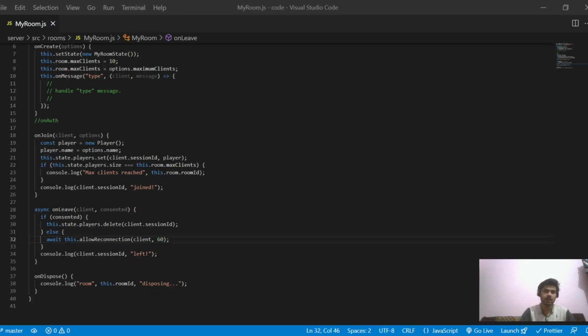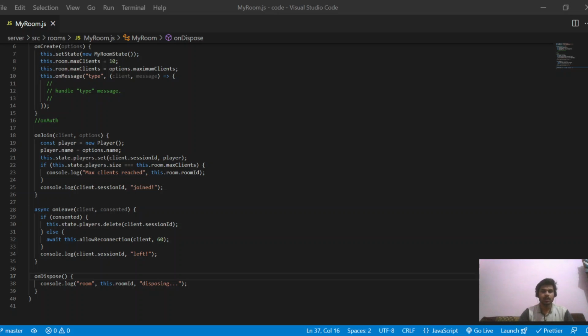Now next lifecycle event is onDispose. This event is called before the room is destroyed, which happens when there are no more clients left in the room, or you manually call the disconnect method to disconnect all the clients.